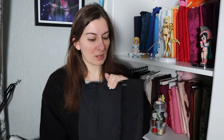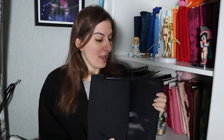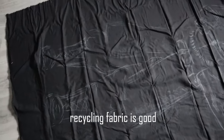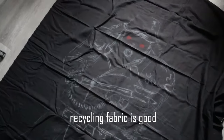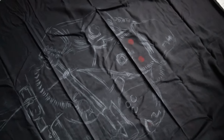And for me, I think the best choice for these cloaks, because they are gonna be very big and heavy, and unless you wanna use it to go out on a very, very cold night, they are gonna be a bit of an inconvenience. For me, the best materials you can use are either a cotton, so something lightweight, or something like satin if you want the shiny effect of a very aristocratic vampire. I found this piece of black in my stash and I didn't realize that I had used this as a background in a competition quite a while ago, and it still has the drawing on it, and it's kind of funny that it's there.